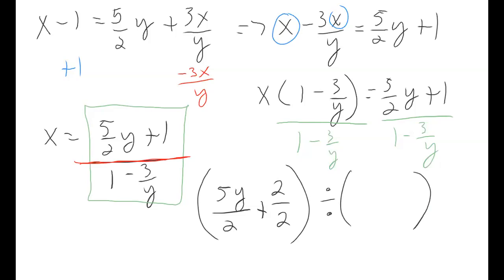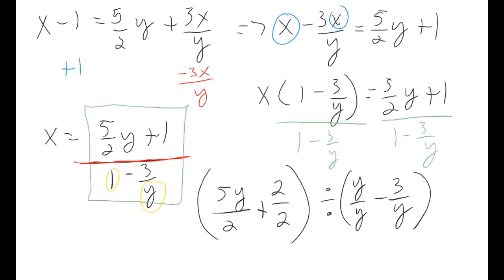And notice he has a y. So this 1 needs to become a y over y. So it becomes a y over y minus 3 over y. Now, since I have common denominators, I can flip these things. And I am running out of room again. This is a long problem. I like to do it as a class because it shows how all of chapter 6 comes into one equation problem. So if I rewrite this, I'm going to write 5y plus 2 all over 2.